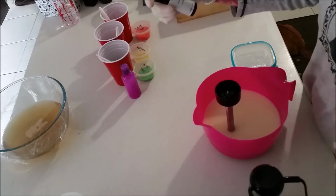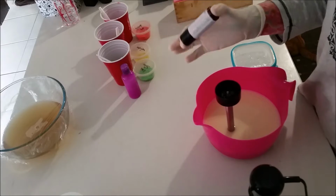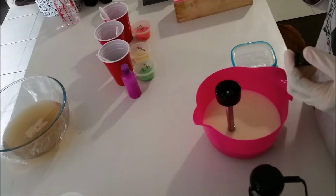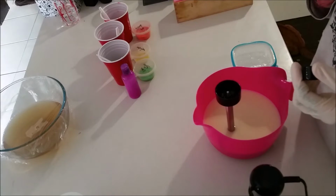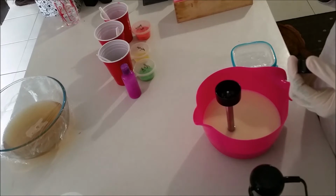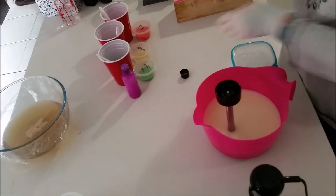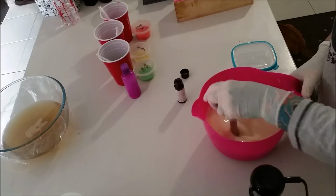Today I'm doing chamomile and grapefruit. It was one of the new ones last month at NCS, I think. I don't think it was this month. It's really nice. I don't know why, because it's chamomile and grapefruit, but it kind of smells like mandarin. But yeah, it's real zesty and citrus. I like it, so I'll definitely be buying more of that. But we'll see how it soaps.